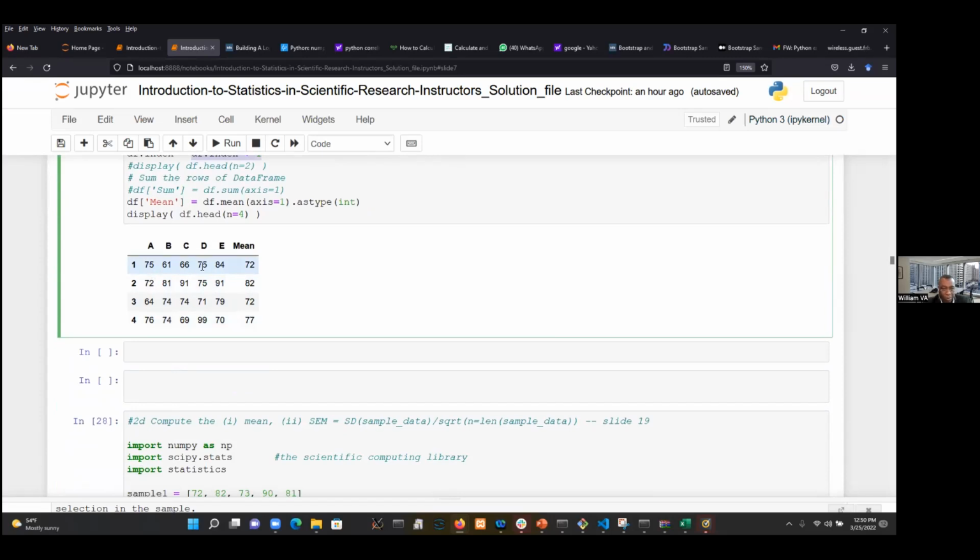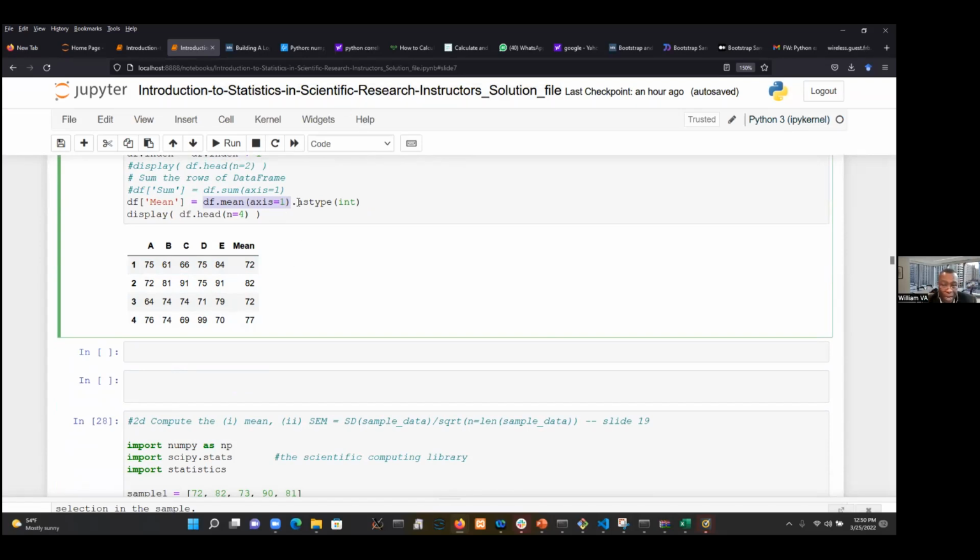So this is saying for my sample one, I get a mean, and you see this looks very clean compared to what we did with the loop. I have a row and I take the mean of the row, and that's what this is doing. Axis 1, sorry, that's a column. I'm taking the column mean. A row mean will be axis 0.